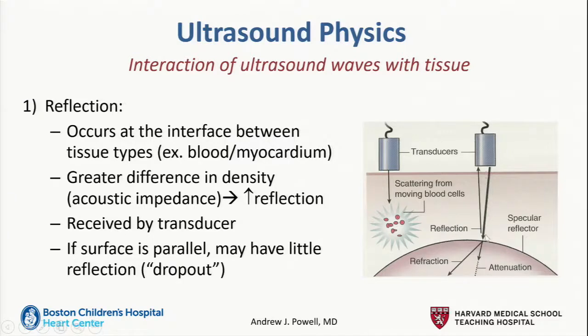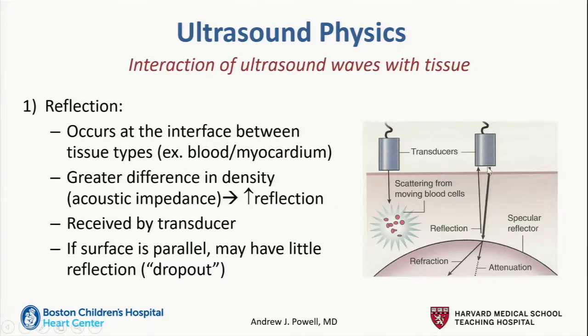And reflection here is it bouncing back. The greater the difference in density of the 2 different structures, the more of this gets reflected as opposed to some of these other phenomena that we'll go through in a minute. These sound waves are reflected back, and some of them are received by the transducer, and that's what's used to form the picture.